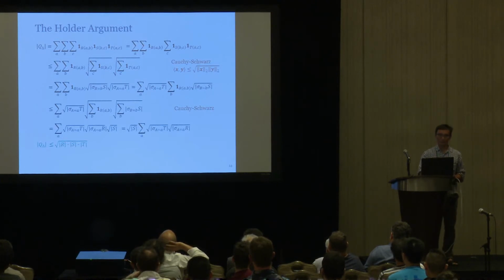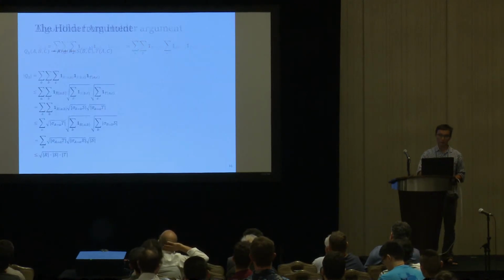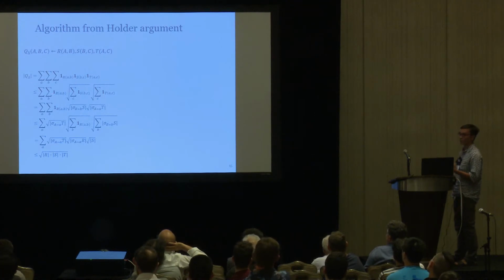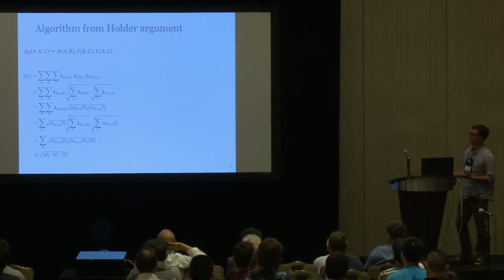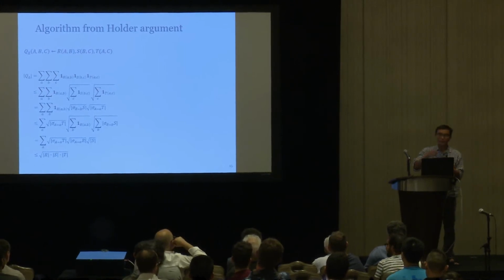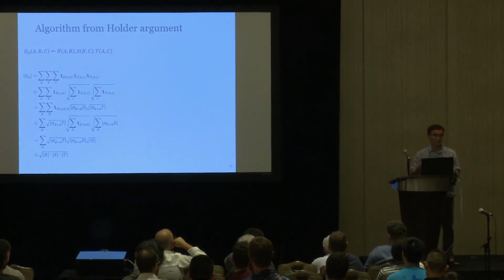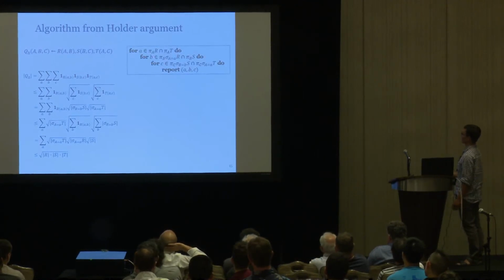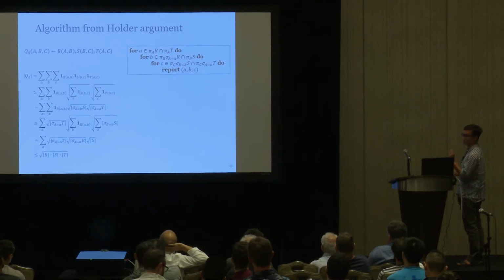Now, how do we turn the proof of this into an algorithm? All you have to do is copy the proof, and then you stare at the proof for a long time, and you realize that the proof is actually doing something like an algorithm. It's basically iterating over A, then over B, and then over C. So that's the algorithm. It iterates over A, which is in the intersection of R and T, but you project them down to A. Basically, you look for all possible bindings in A that make sense.